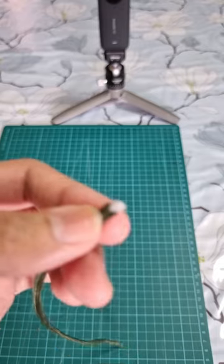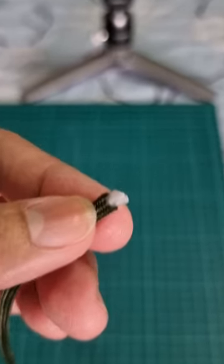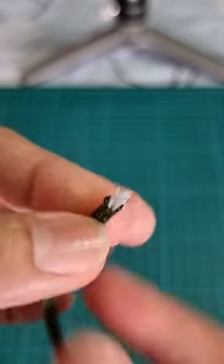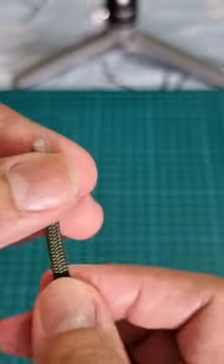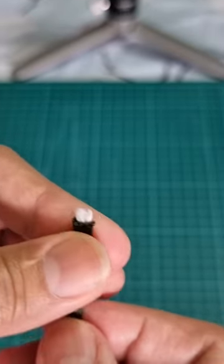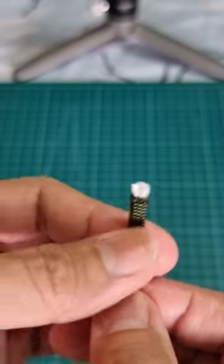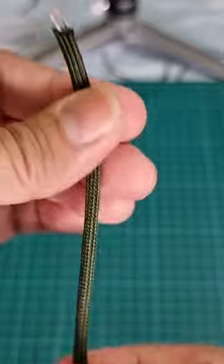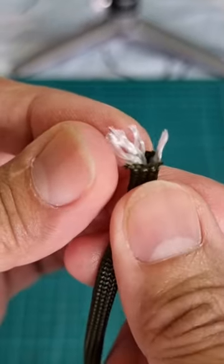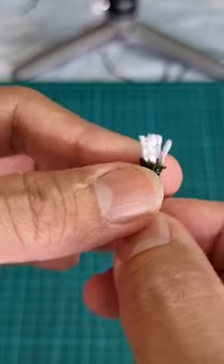This is not an ordinary cable or string. This is a very durable one. The thicker version of this, 9mm to 12mm, can be used for mountain climbing, but not for this one. This one is a small one only, but it's durable because this consists of nylon string, and you know nylon strings are very strong.